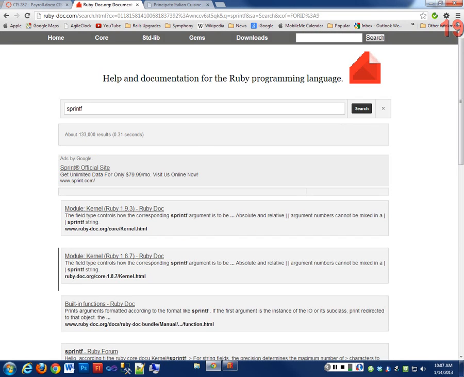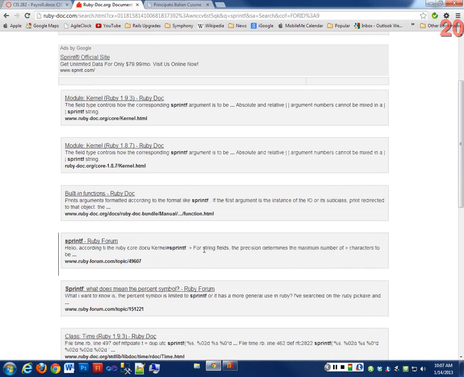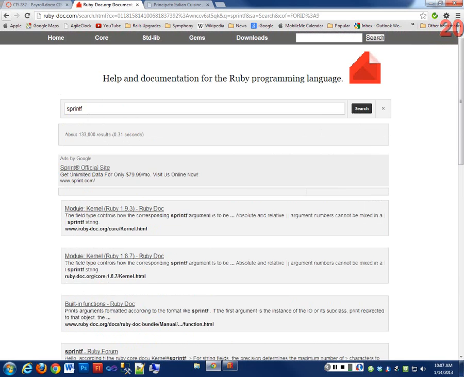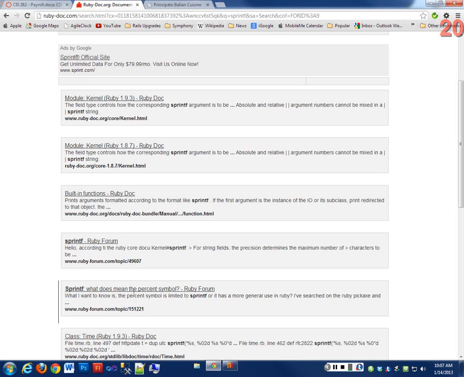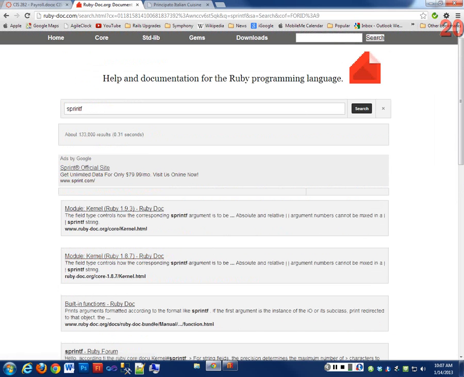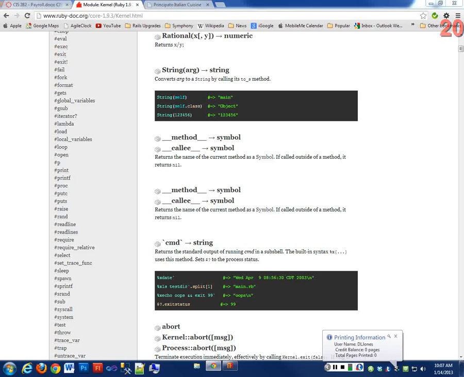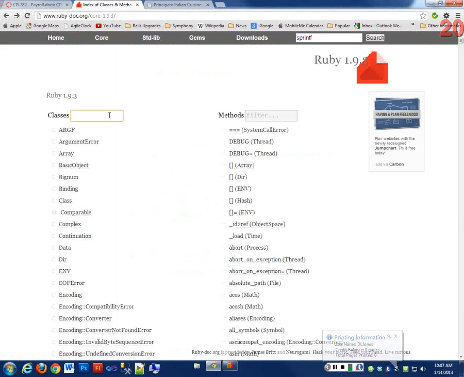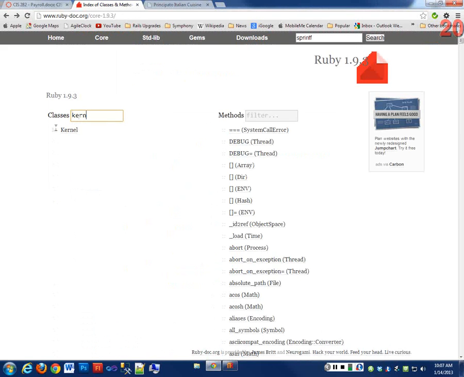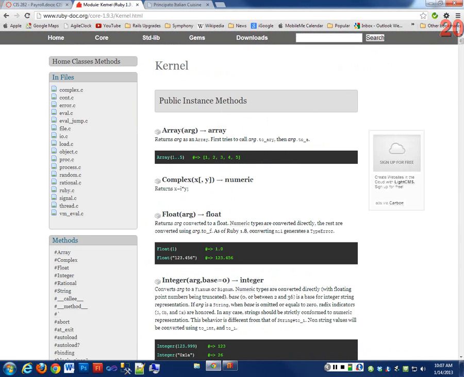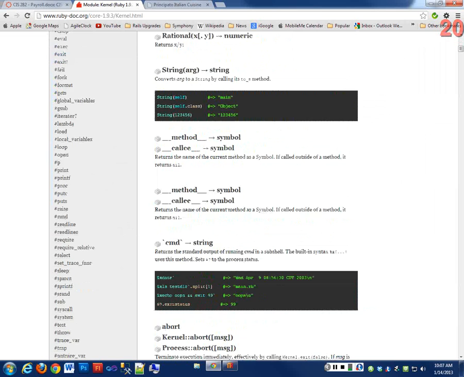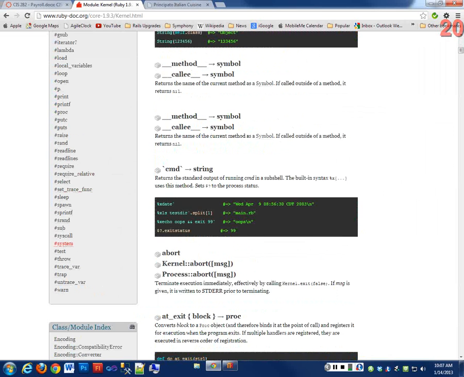Let's see if we can find it. It's not going to be an easy one to find. There's a better way to do this. Let me find it. Okay, so it's in the kernel class, kernel, which is the base where a lot of the built-in methods are, and we want to scroll down to sprintf.